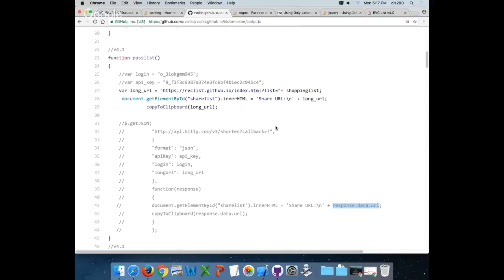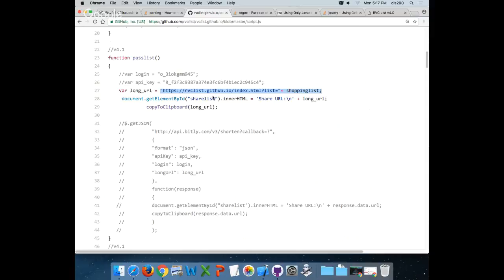So let's go back up to the code here that is showing. This is what's working now on the external site. Var long_URL, already went over that. Questions on that? That's just the URL, your GitHub URL with the shopping list array on the end of it.